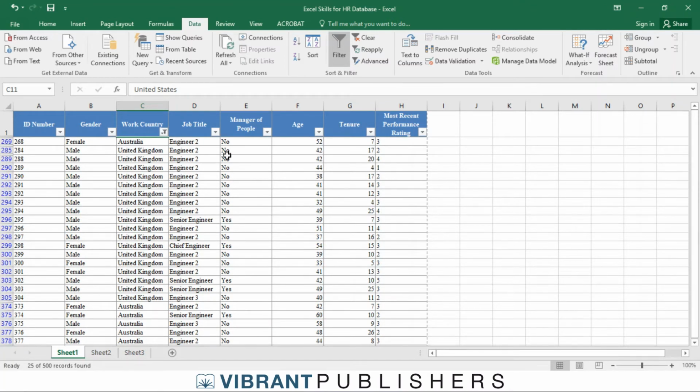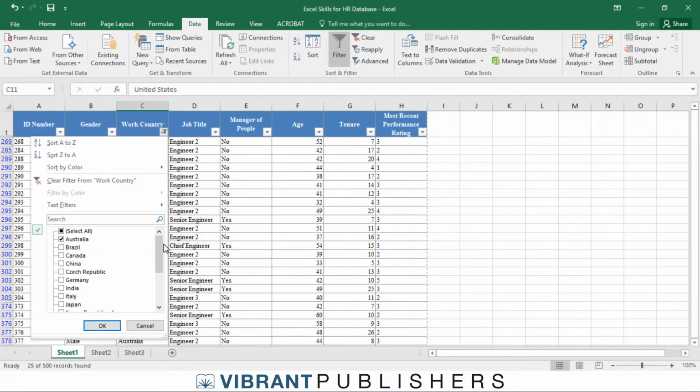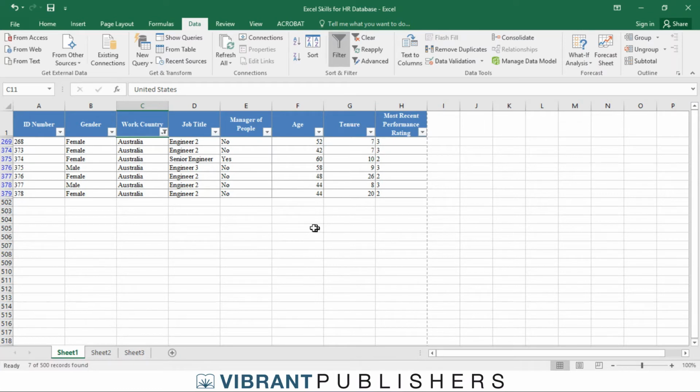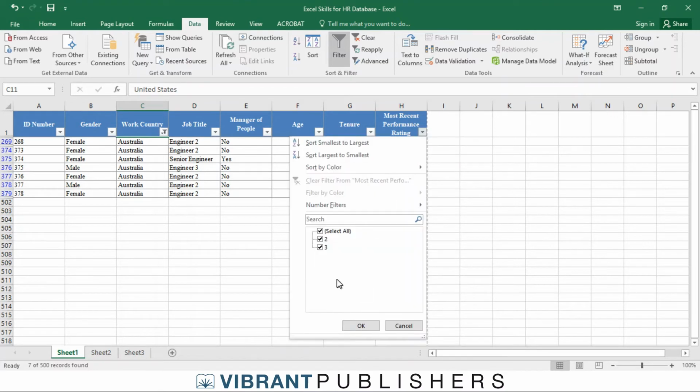And then you can do that with any other data set or any other field value as well. Let's click on just Australia. So we're going to come down and deselect United Kingdom. There are only a few people in Australia according to our data set, and you'll see that the options to select the values here update as you filter out other values.